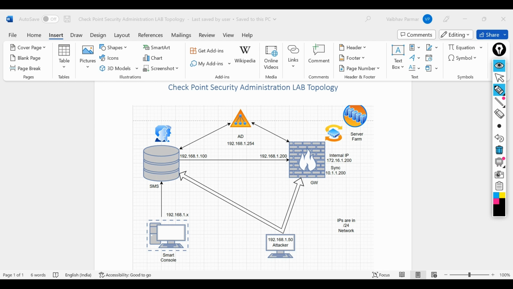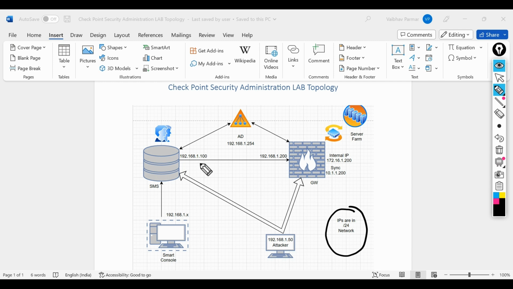When I talk about the lab IP addresses, we are going to use a /24 subnet, and as you can see on your screen, the IP addresses are assigned accordingly.